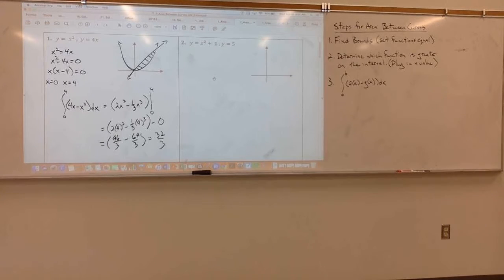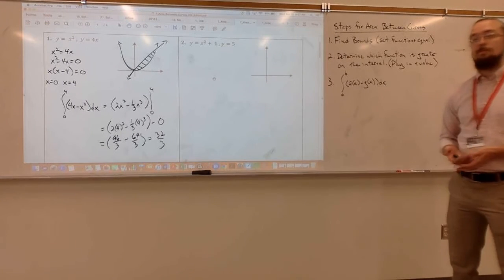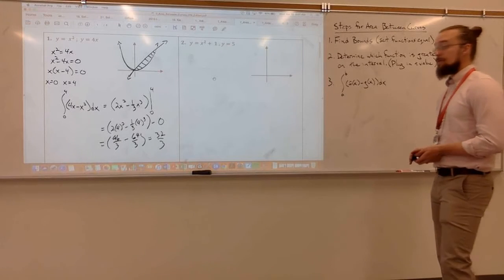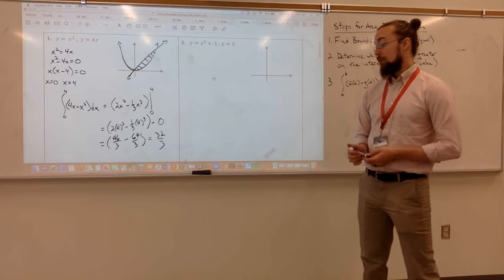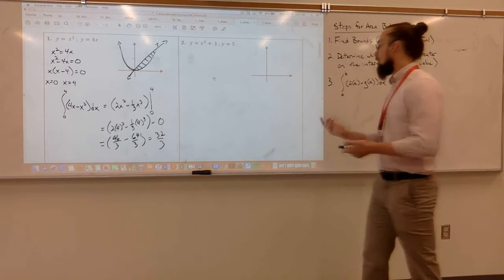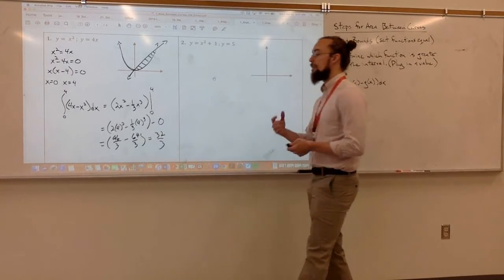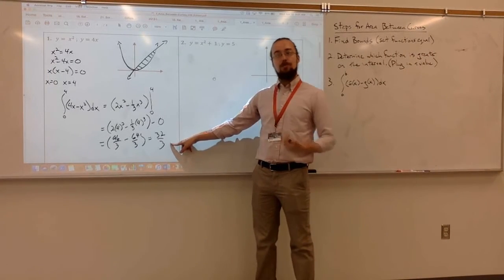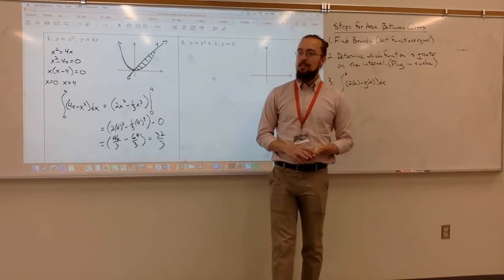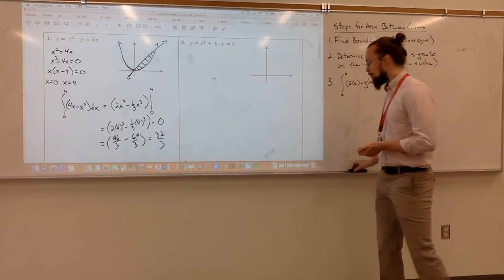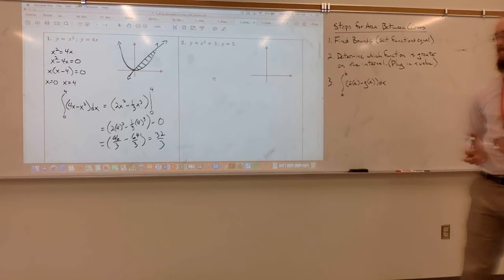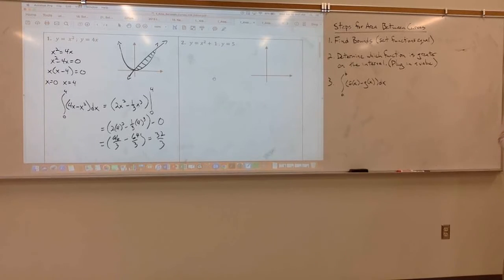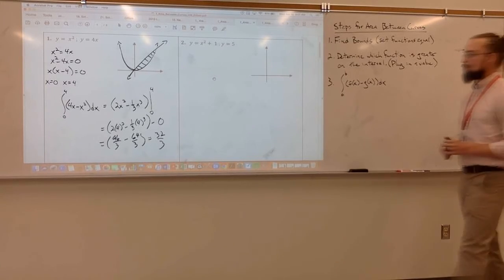Is the AP test one in decimal form or fraction form? They not really. On free response, they don't care. Unless, I've seen a few questions where it says give an exact answer, and in that case there's no way to give this as a decimal exactly, right? So we would have to write it as a fraction. So just pay attention to little things like that. But for the most part, if it doesn't say give an exact answer, they wouldn't care. All right, we okay with that one? Not too bad.